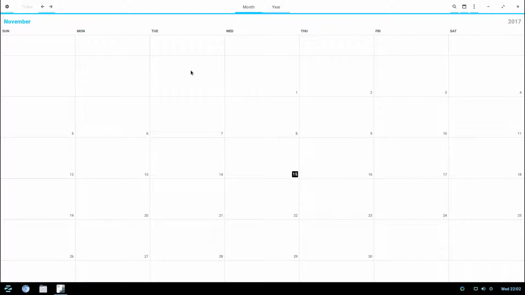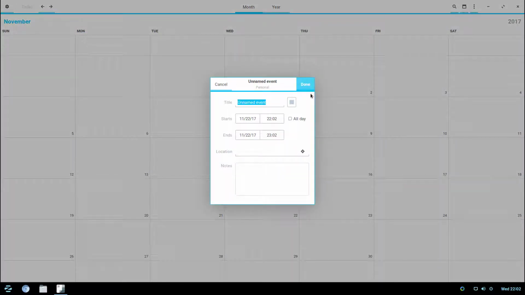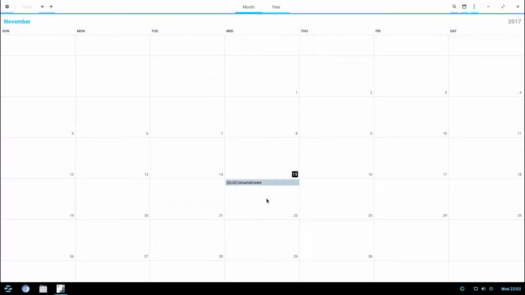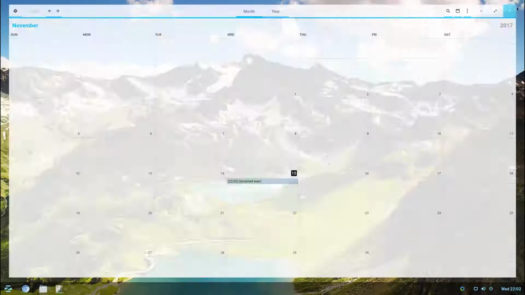And you've got this same blue and white aesthetic here that kind of goes through. You can just click on the date. You can go ahead and enter in some information here. You can even edit the details, put in your notes, and say done. So simple but effective, and you do have some options in here as well. You can synchronize and import and export, but I think it's a great calendar to work with.